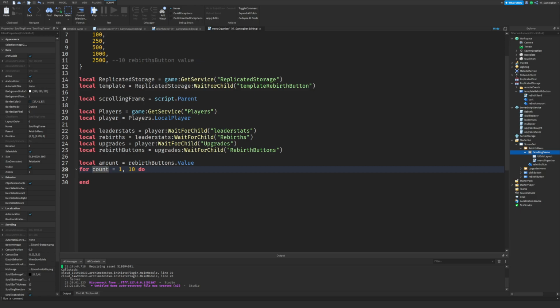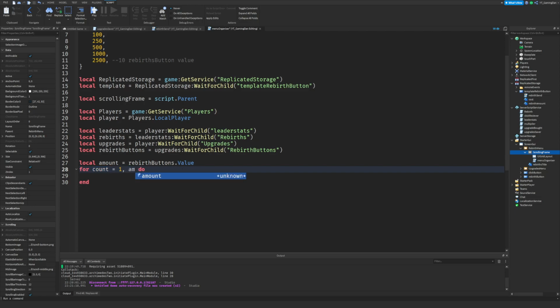So guys, count is going to loop through 1, 2, 3, 4, 5, 6, 7, 8, 9, 10. It's going to loop through 10 different times, and count just represents the number of times it's looped through. So they're like the starting number and then up to the end number, if you get what I mean. Let's say it loops through once, the count is going to be 1. Let's say it's on its second loop, it's going to be 2, and so on, guys.